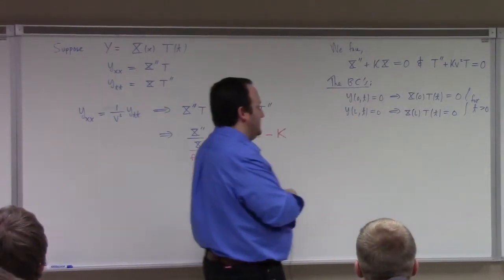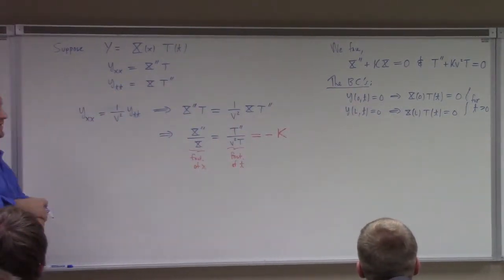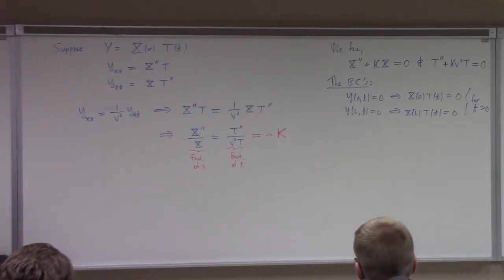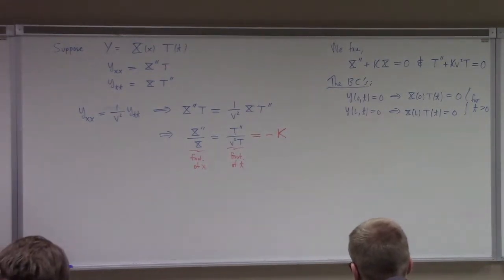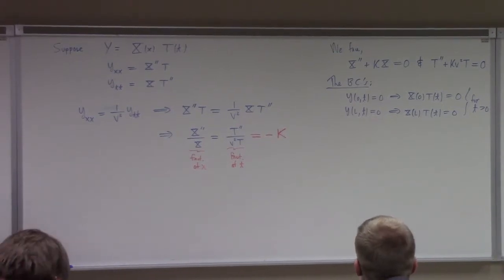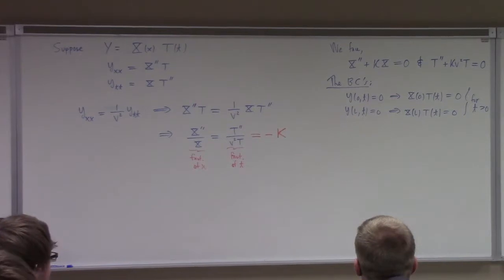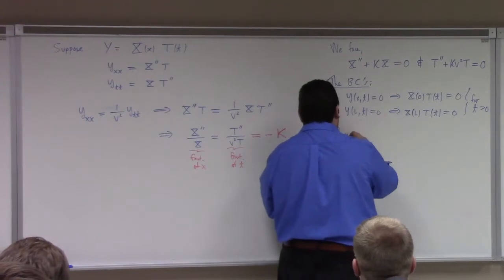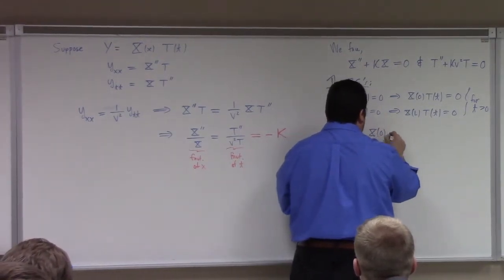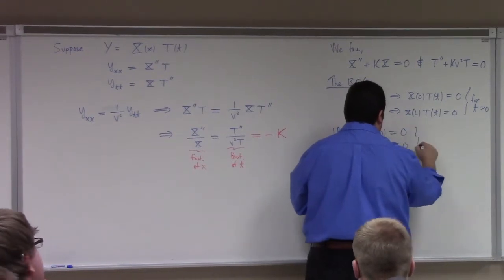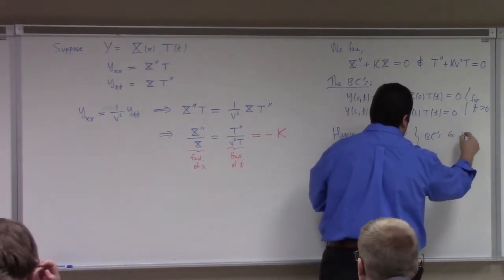So the only way that those can be interesting, unless the time solution is identically 0, and we're not interested in that. That's the 0 solution. So to get interesting solutions, we need time to be non-zero. So to satisfy those boundary conditions, we must have that the spatial part matches the boundary conditions. We need that x of 0 is 0. We need that x of L is 0. So in other words, the boundary conditions naturally descend to the product solutions in the natural way. So we get these boundary conditions for x.